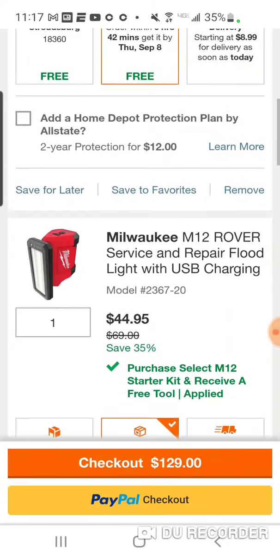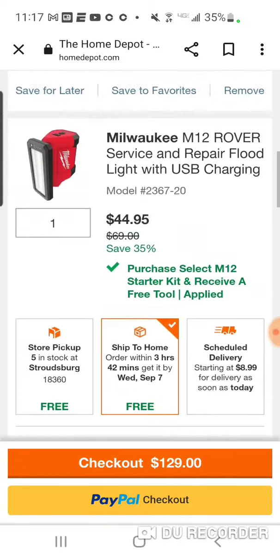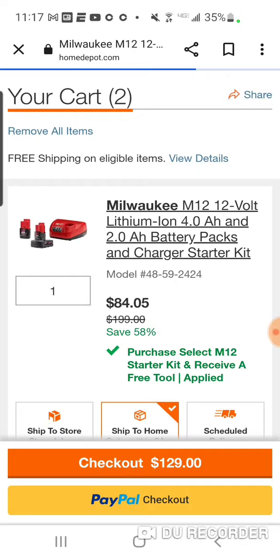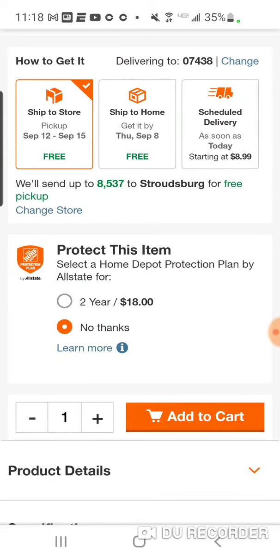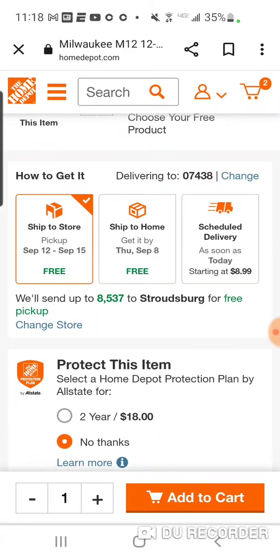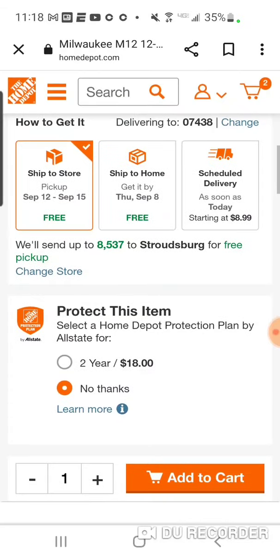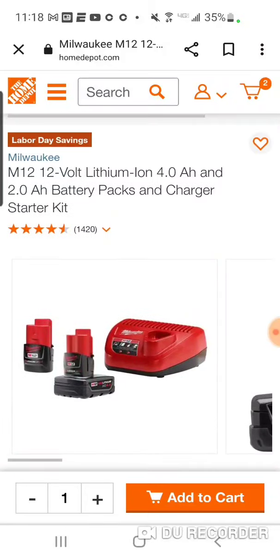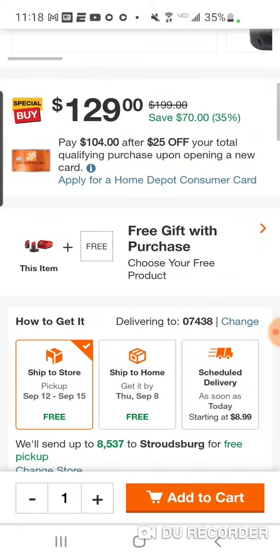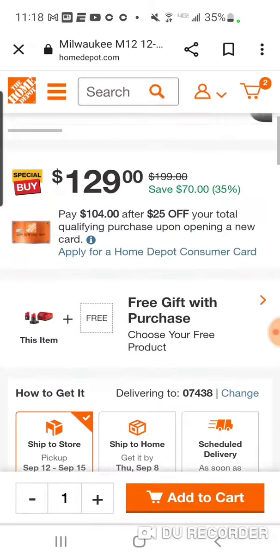These deals are going on for — this doesn't expire tomorrow, you do have some time. They've got $8,500 in stock, they're ready to rock with this. The boats from China have pulled into the Home Depot dock and they've got some tools ready to give you this Labor Day weekend. So yeah, this doesn't end tomorrow — you've probably got a couple weeks, and I don't see this stuff selling out, they've got tons of it. Pretty cool deal.